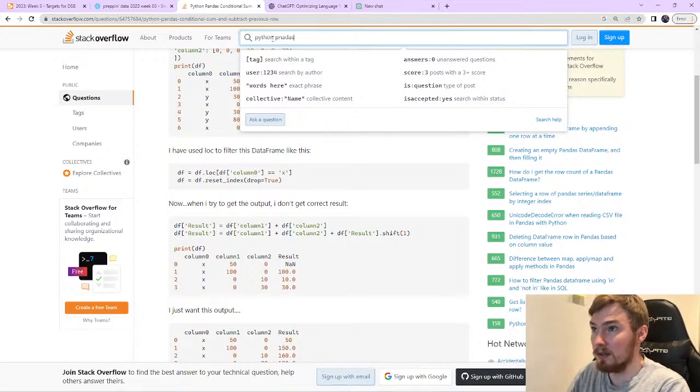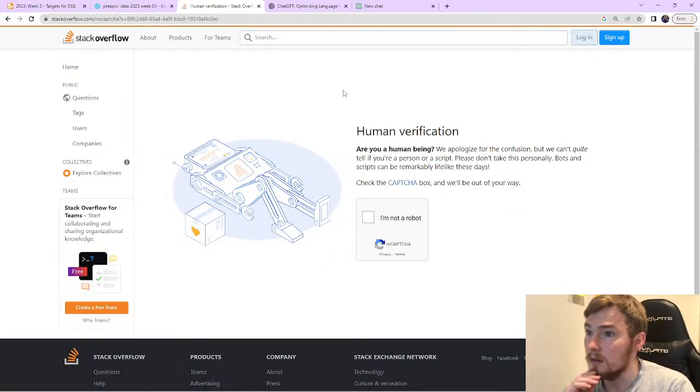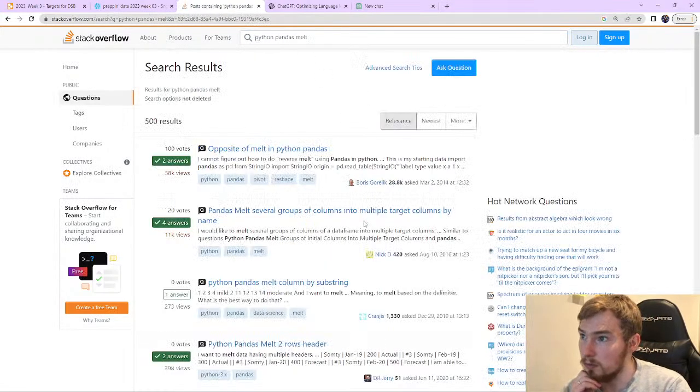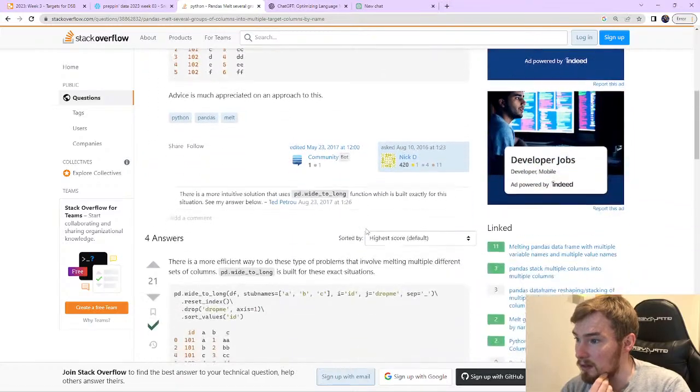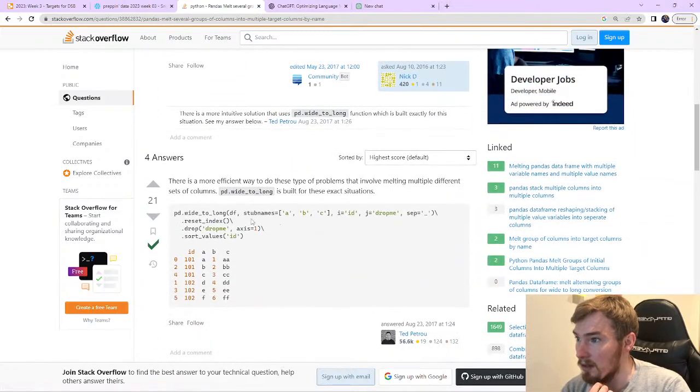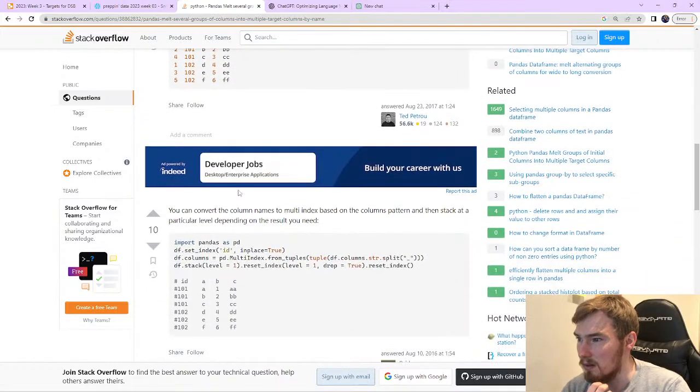Python pandas. Opposite of melt. Efficient way to do these problems, multiple sets, wide to long.